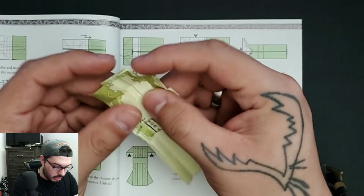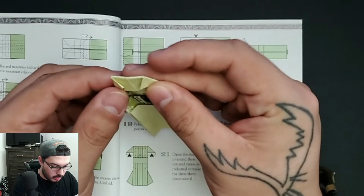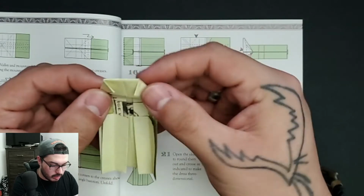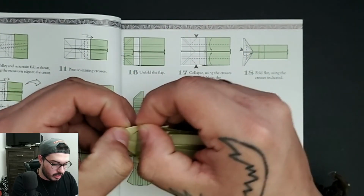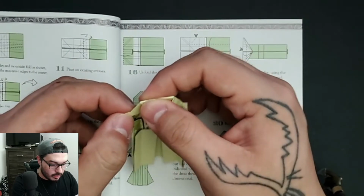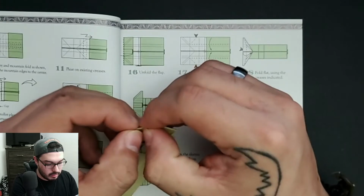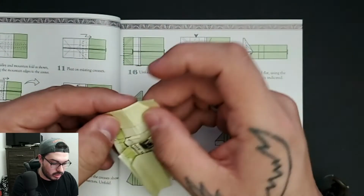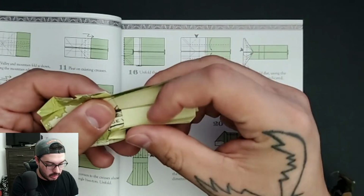So this was like this. Made these creases. Right? Maybe I need to make these creases more defined, because I feel like I make those creases to utilize for the fold that I'm about to do. Unfold. So now we have this.